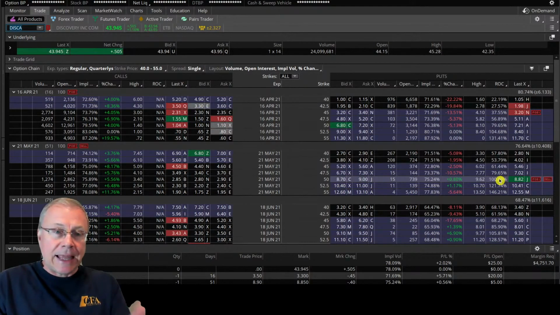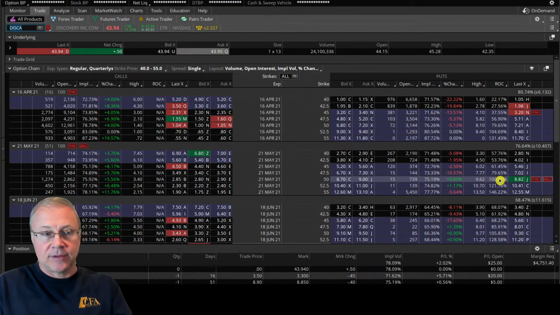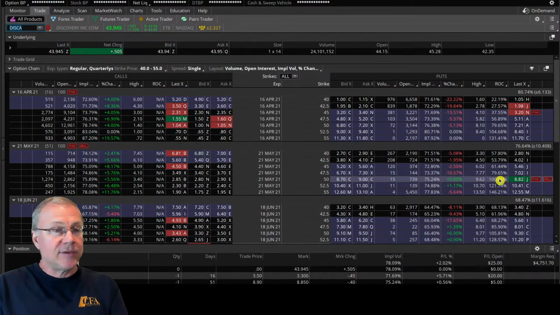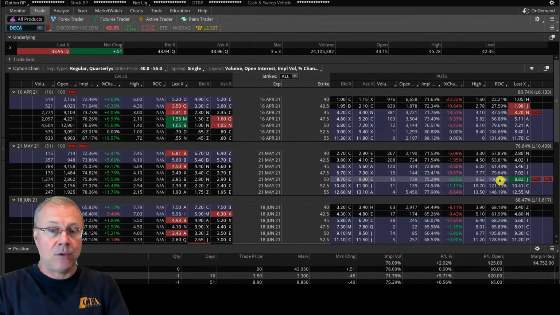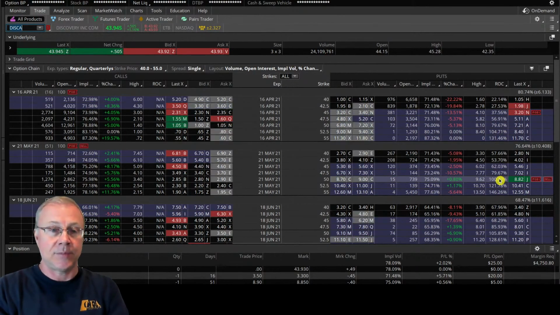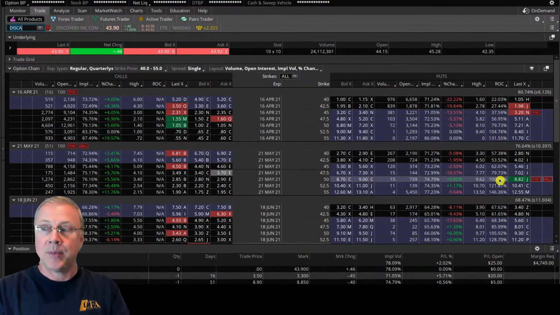So if you think like a banker, you're loaning money out and then you're going to wait to see what kind of return you can get on that money. But as it approaches zero, that risk goes up, right? Risk goes up and your value of the puts goes down. At some point, you want to liquidate that and roll it into something else if you're thinking like a banker.